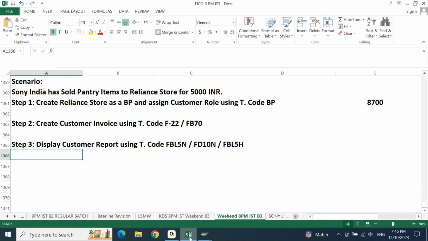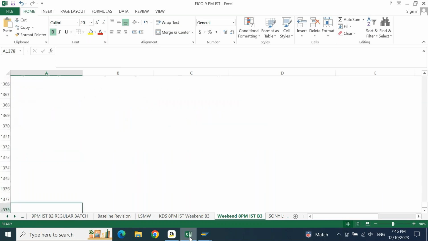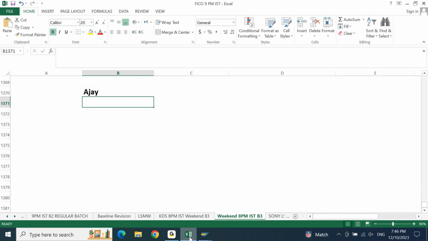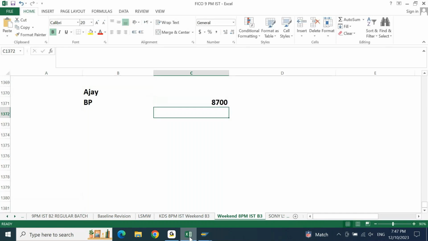Now, once my details are created, assuming you are going to purchase from me. In order to purchase from me, you need to treat me as what? Vendor. Yeah. In order to purchase from me, you need to treat me as a vendor. But before you are treating me as a vendor, you treated me as a business partner. First, you identified me and then you made me a BP. Correct? When you're creating me as a BP, you would have got a number. Let's say 8700. Clear this one?